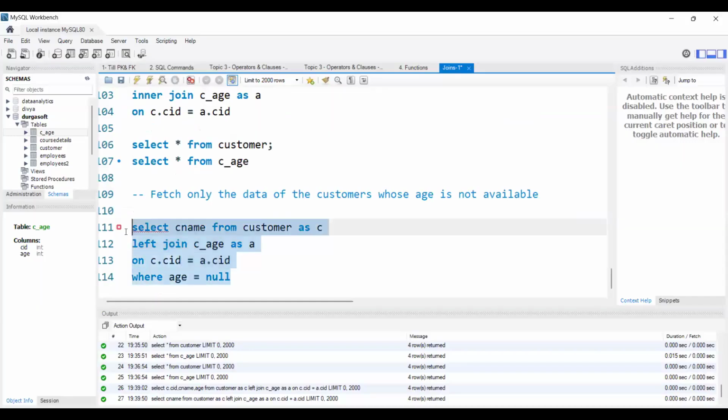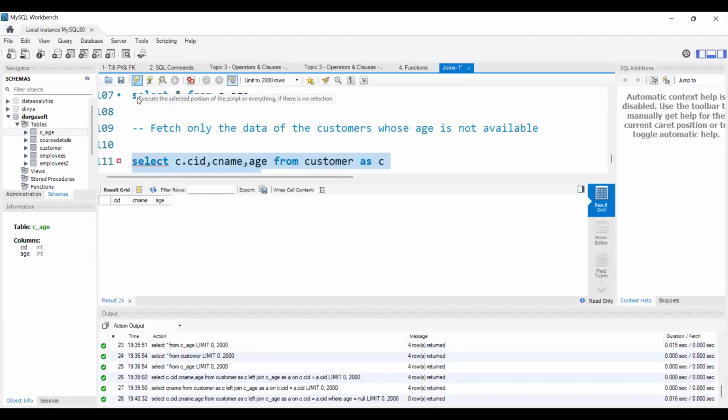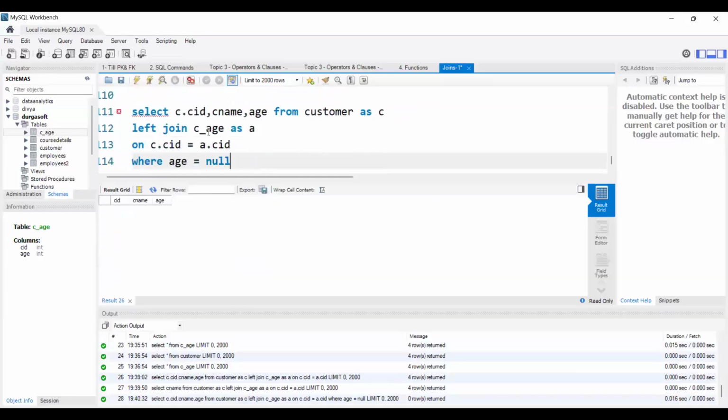Don't worry, guys. In the first go, you're just trying. That's really good. We need to write the same c.cid, c.name, age, and here c.age is equal to null.